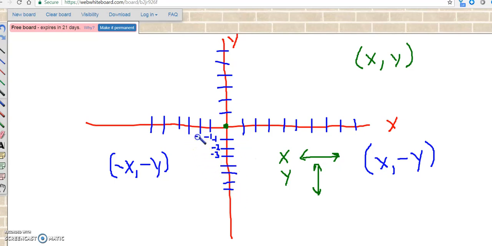Okay? So you'll see that anything over here is going to be, I apologize for how awful this looks, but these are all going to be negatives, okay? Anything that appears over here is going to have a -x and a positive y because these y's are positive numbers, 1, 2, 3, 4, okay? So a -x and a positive y.